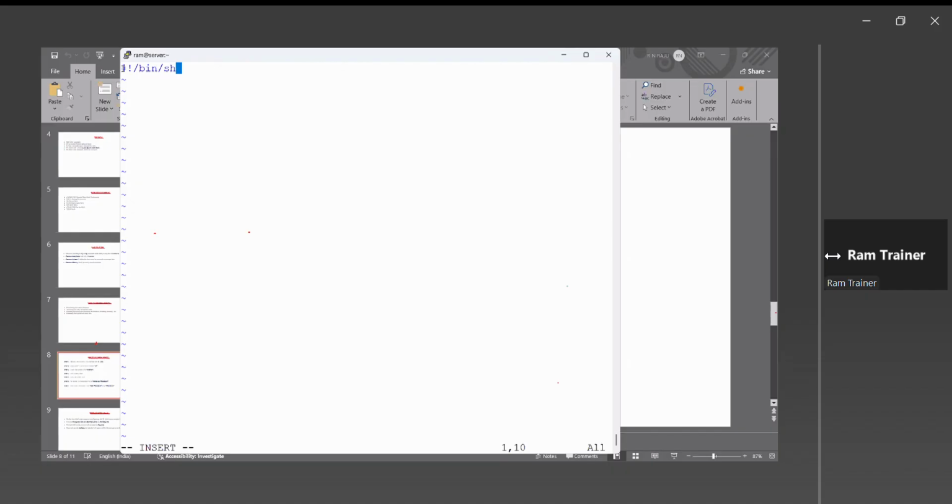But how to define the interpreter path? Hash exclamation is the path, but don't think hash is a single line comment. When the line starts with only hash, I mean, this is my first shell script, then it is exactly a comment line, because the line only starts with hash. But please note, the first line starts with hash along with an exclamation. That's why it is an interpreter path.